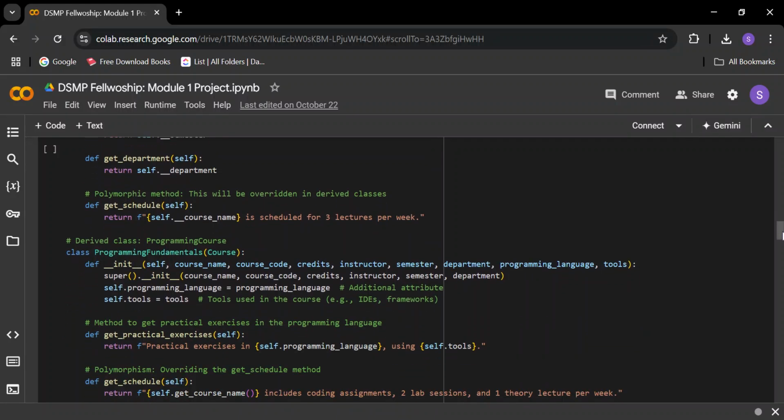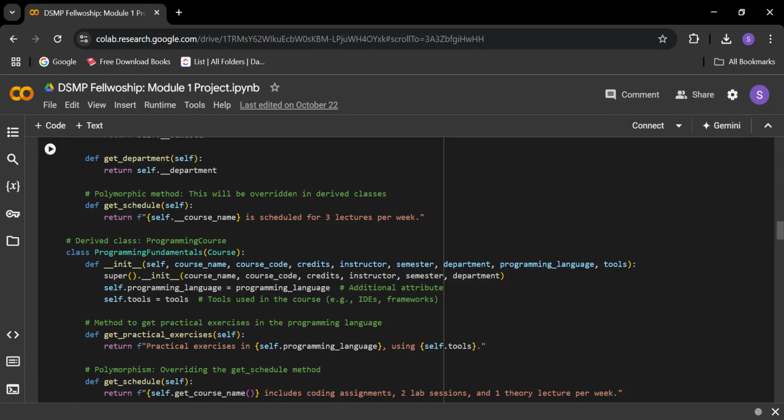So I have this derived class called Programming Fundamentals, which is basically a child of the parent class called Course, in which I have made its own constructor and used the inheritance concept by inheriting the constructor of the parent class, and then I have added some unique additional attributes, programming language and tools, that are only specific to this course.